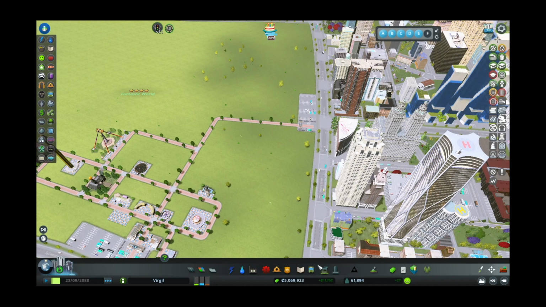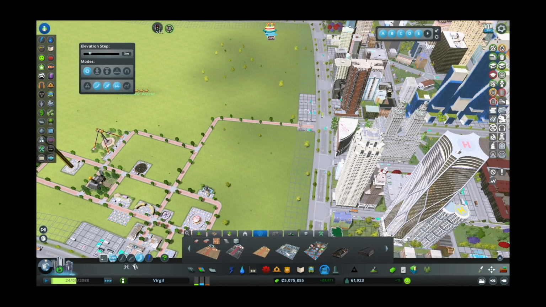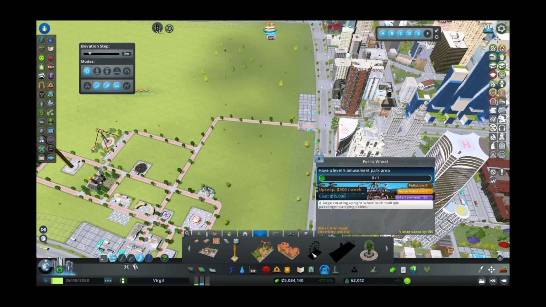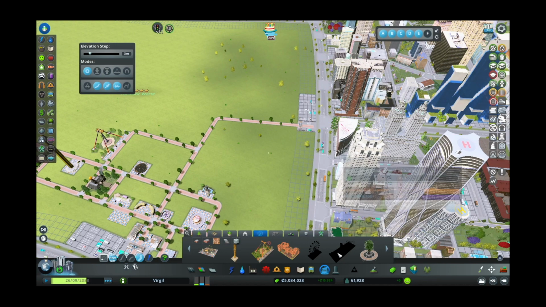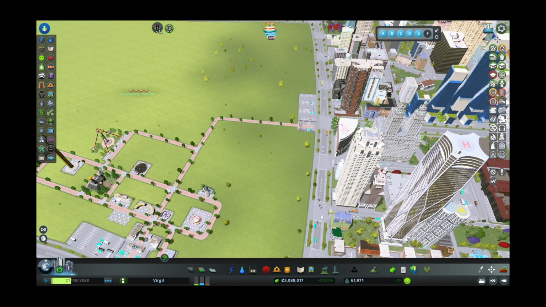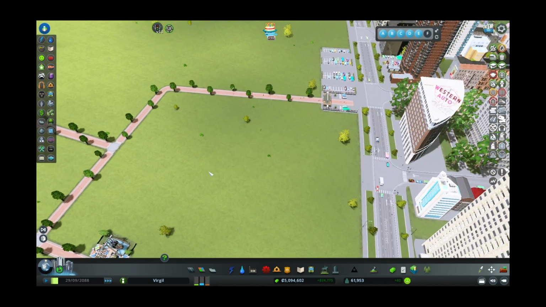Missed a level up there. That's the one I want, the amusement park. Did I miss something? No, I don't think I have. Level 5. Okay, and we are at level 4 right now. Just need to get the entertainment level up to 2,000, another 300 or so.